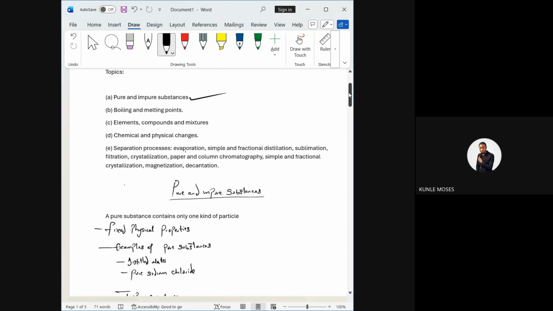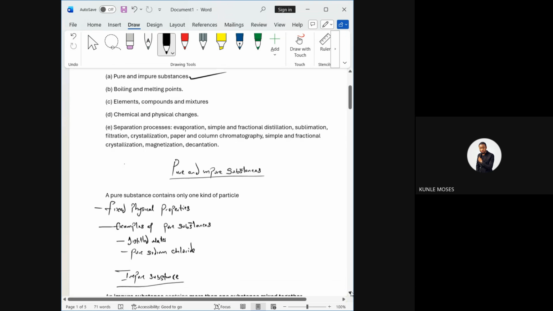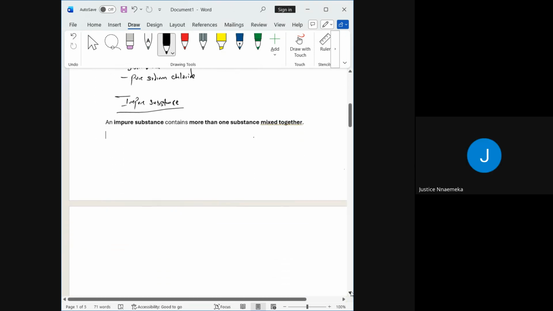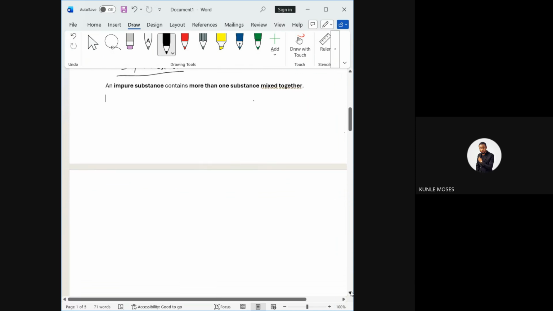Please, is that taken? I want your response, please. Is that taken? Yes. All right, very good. All these ones are still simple for you guys, but I want you to pay attention because they will ask questions on it. They can ask 2, 3 questions. We go online together to check past questions on this topic.